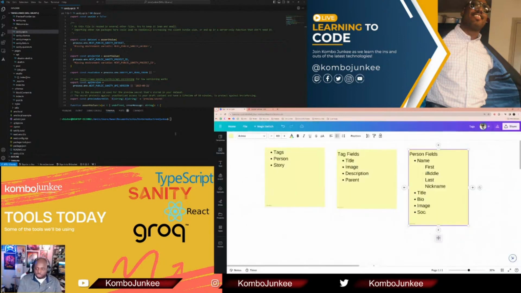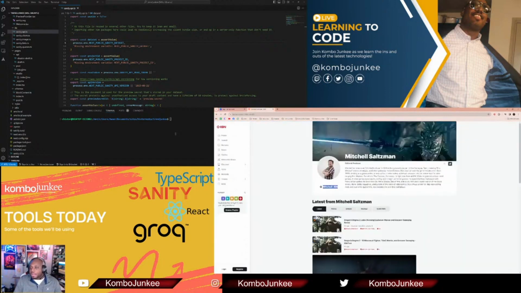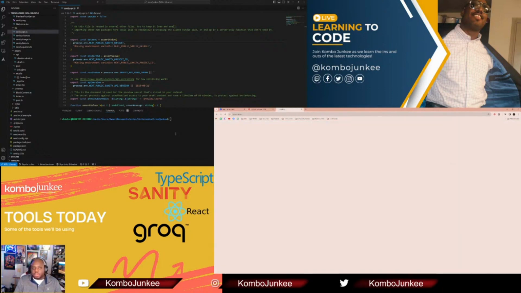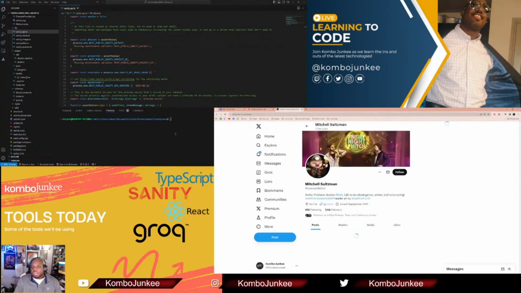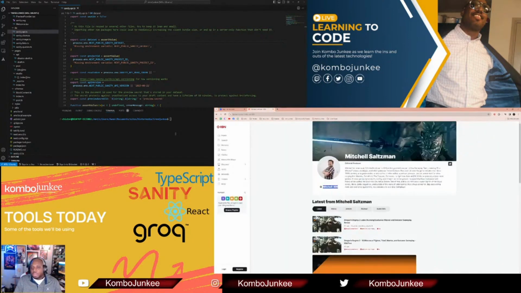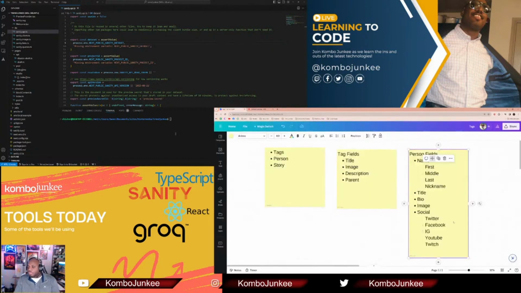We have social. And I think this should be selectable, right? You should be able to put in your Twitter, your Facebook, your IG, your YouTube, your Twitch, all of those socials, right? And we'll do something on the design side that says if you have 3 of those, all the icons pop up here, right? And I'm pretty sure you can click this and it goes in a new tab to his Twitter. Yeah, it'll be just like that, right? We'll be able to peruse through the content for our person. So I think we're good on person. I think that suffices for person.